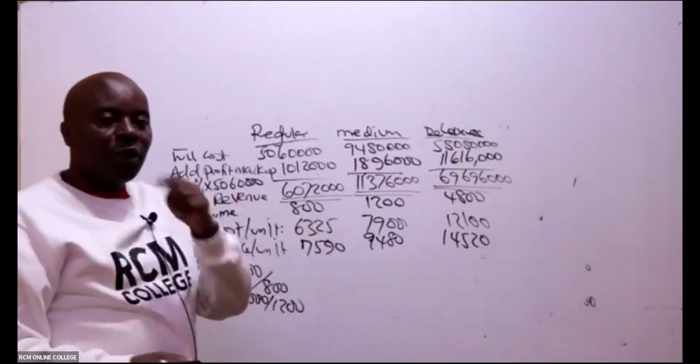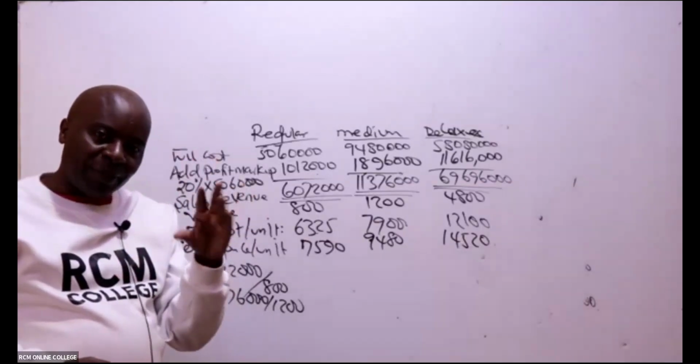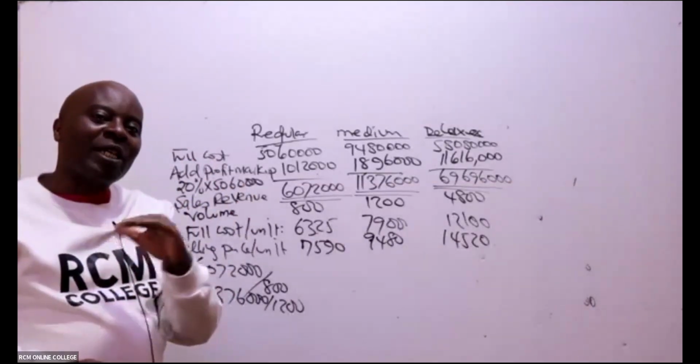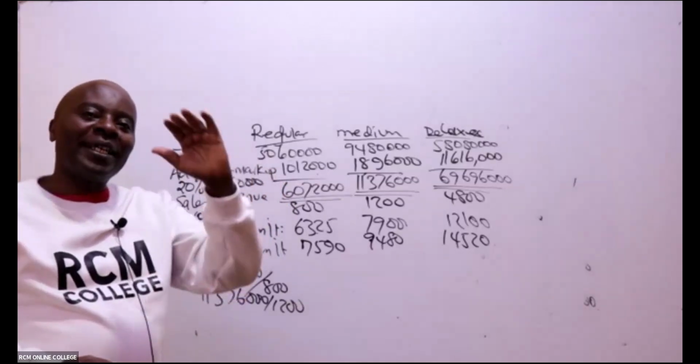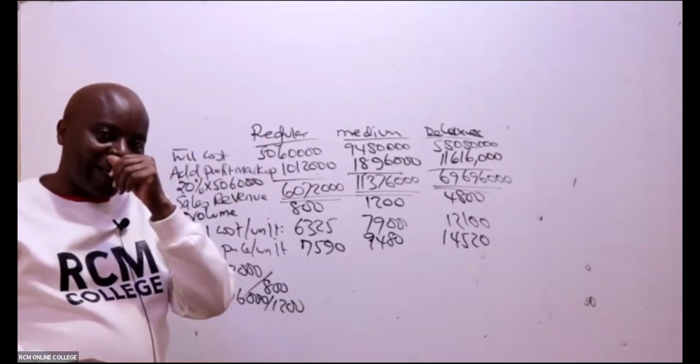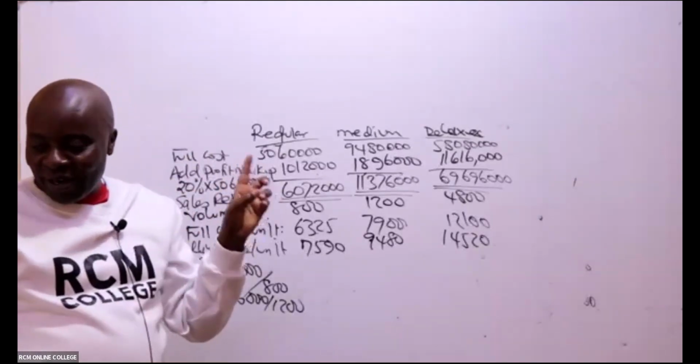Is there any student who did this question and was able to get everything up to here? And I want us to use that totality approach. Don't be doing those figures on just get the totals, get used to that. And then you come and divide later on, because most of your questions will be based on the totals.